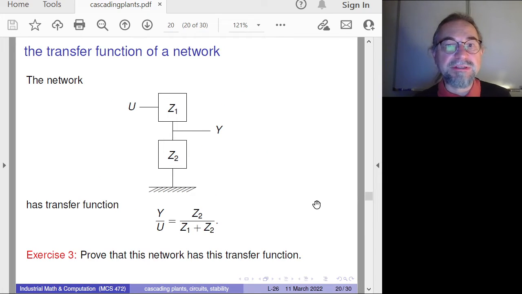We will consider this network where the block diagram suggests the Laplace transform of the input, and then you see the Laplace transform of the output there. So this network has the transfer function where we have the transfer function of the second component over the sum of the two transfer functions. It's a non-trivial exercise to prove that this is indeed the transfer function. So we will use that result to show the realization of our low pass and our high pass filters.